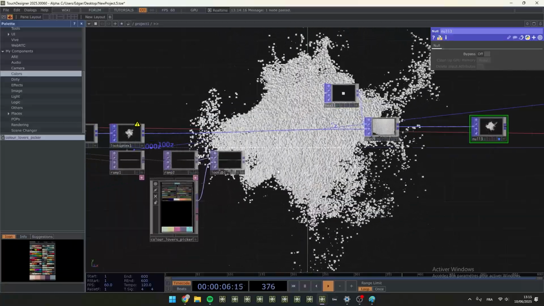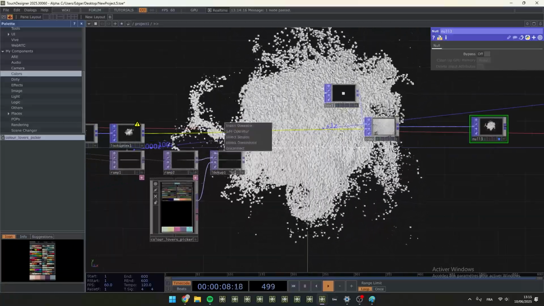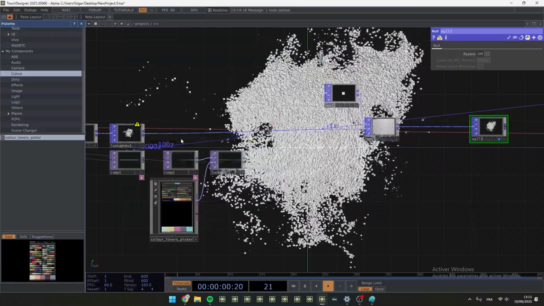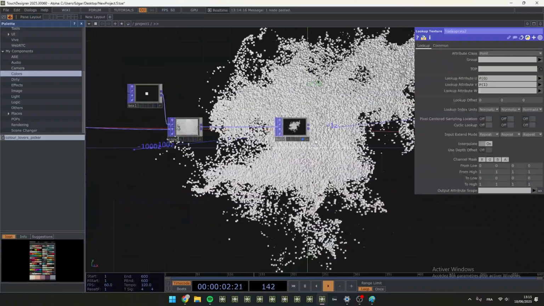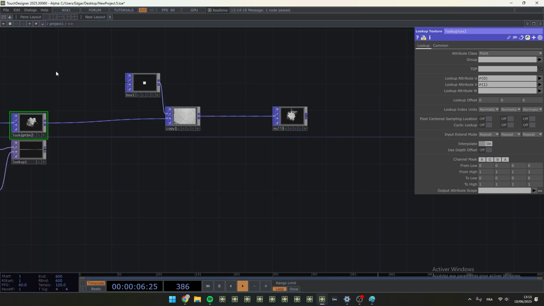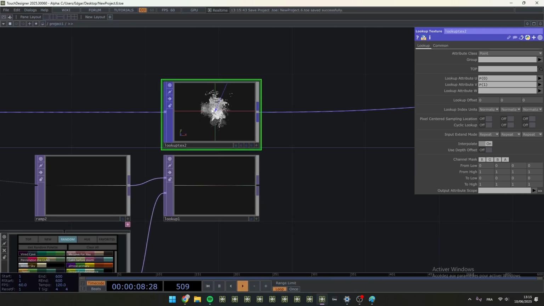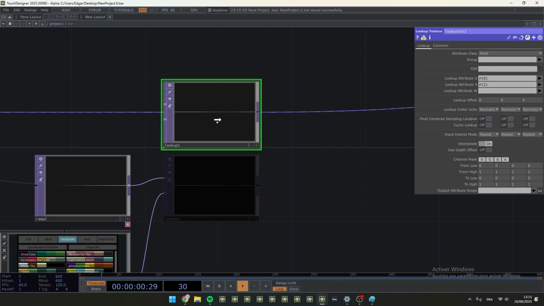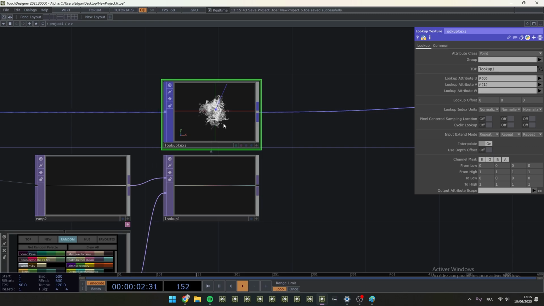Let's use a lookup texture again. You can save your project. And here in lookup, drag drop, and here is the age, and here the color.